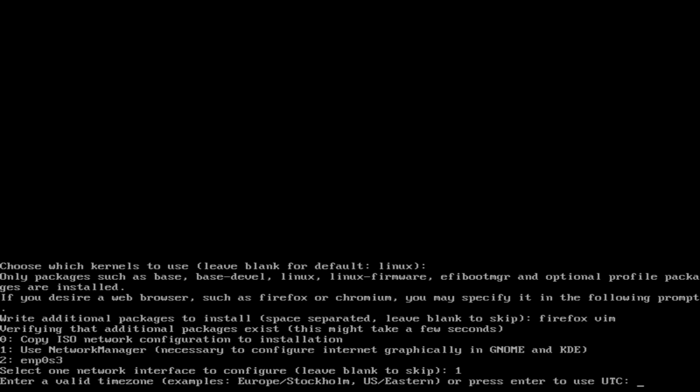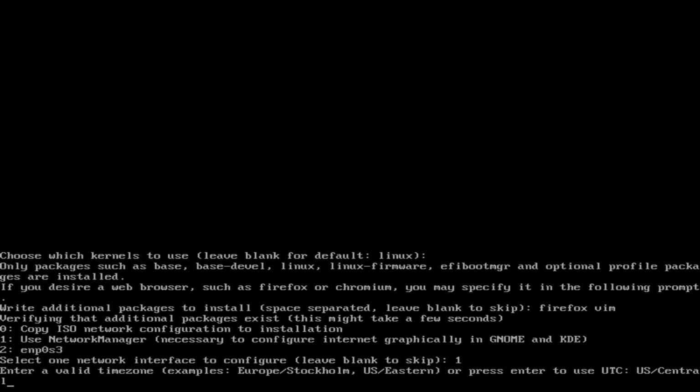Enter a valid time zone, or press enter to use UTC, which, by the way, is, I think, Greenwich Mean Time, GMT, the time zone that the British are in. So, yeah. U.S. Central. Let's see if this works.